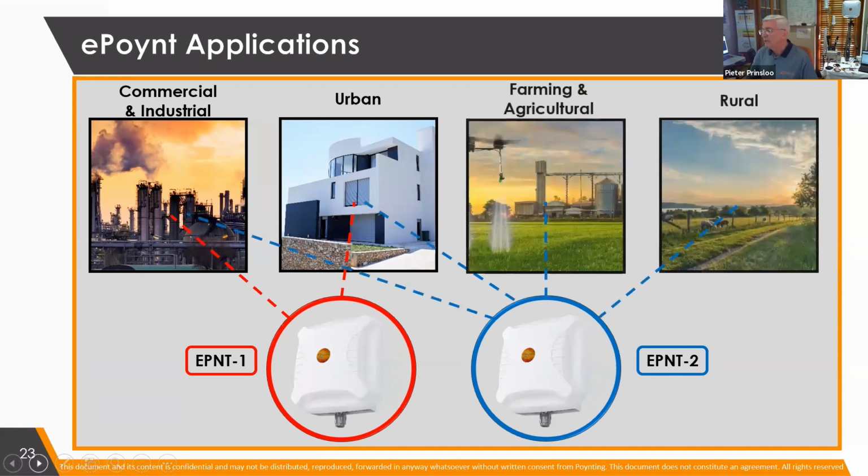Then the ePoynt 2, as we mentioned before, it will work well in a commercial and industrial and in an urban area, but it's really in the farming and agricultural sector, as well as the rural areas, where you are really going to need that 11 dBi of the directional antenna, that the ePoynt 2 will come into its own.